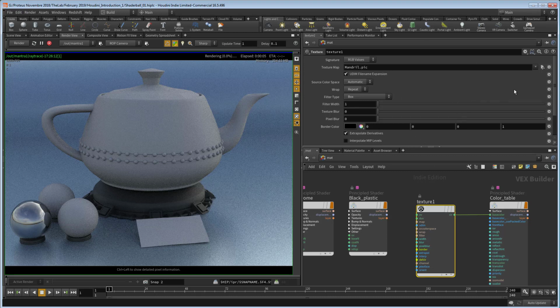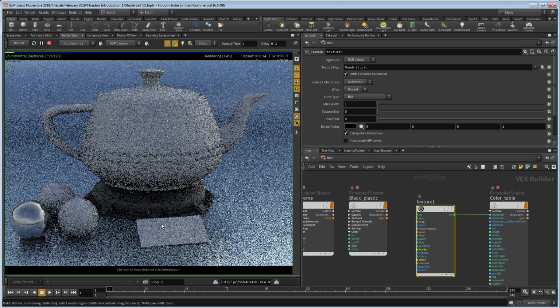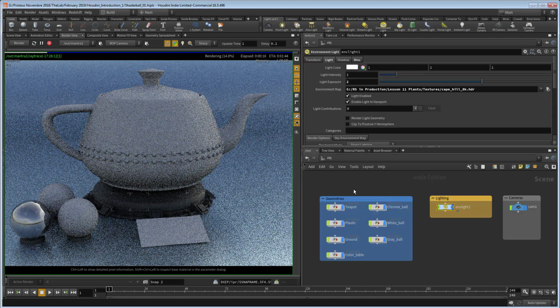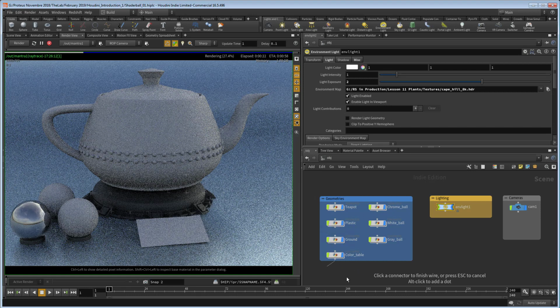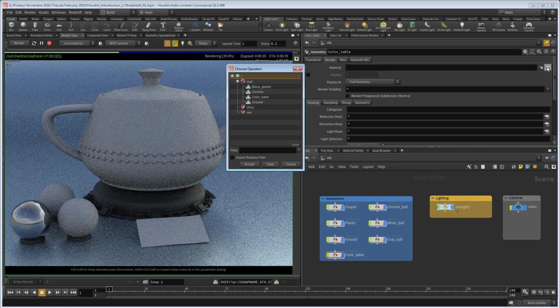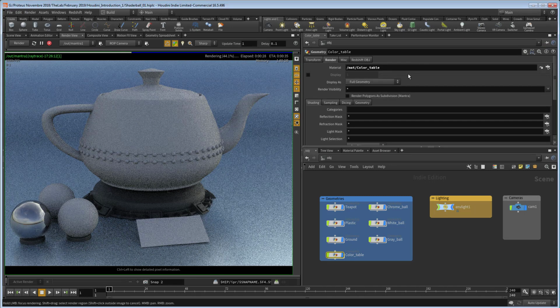We are going to change nothing there, so we just pick our texture. Actually, you will see that it's going to render. You see that we have nothing. By the way, let's go in the objects and say that over the color table, we are using the color table.